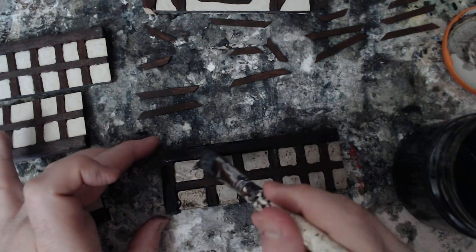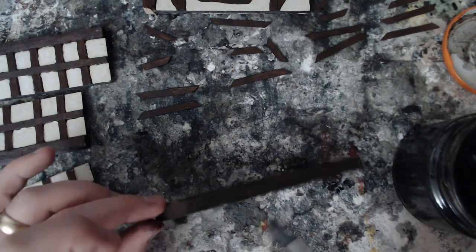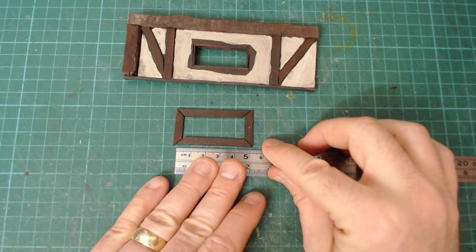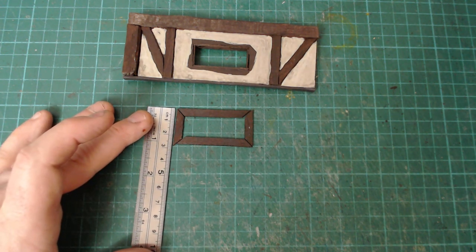I won't do a video on making a wash. There's so many videos out there. Just follow those. Black Magic Crafts has a few good ones. This is what it looks like when it's all dry, the paint, and now I'm going to construct the windows and I'll be able to glue them in.